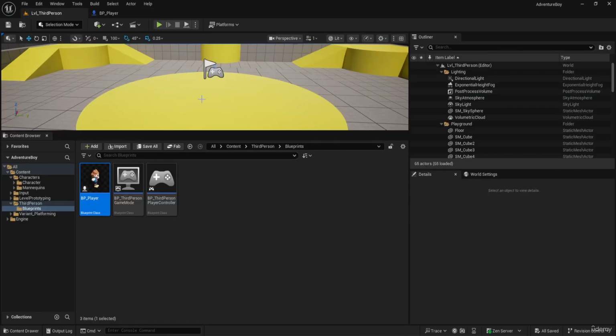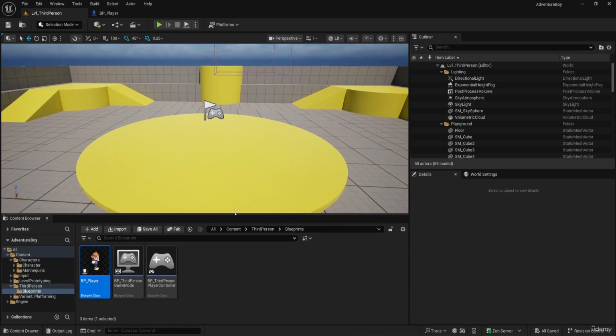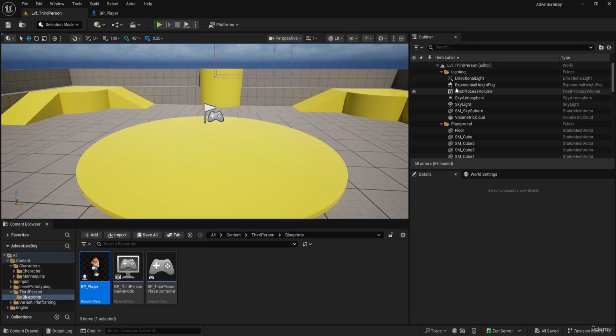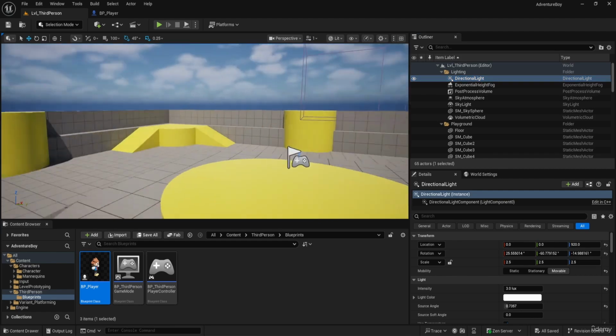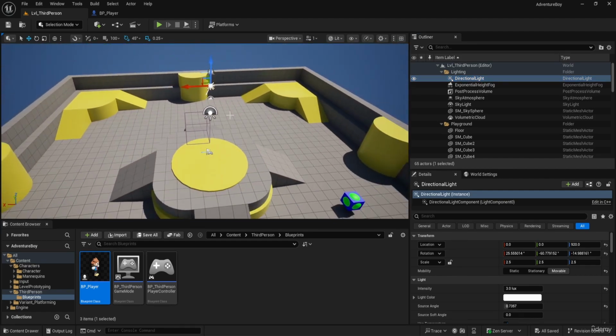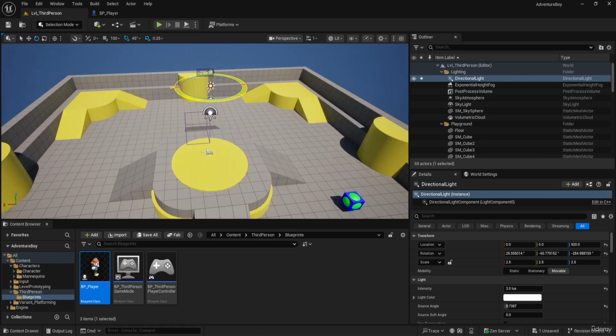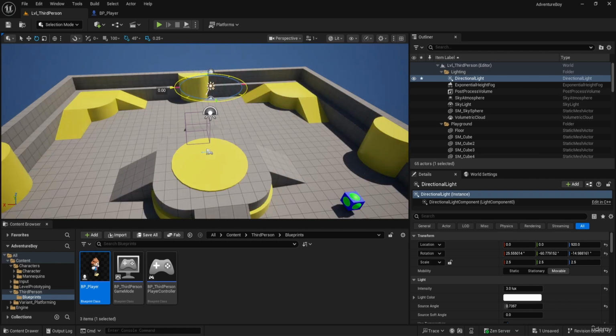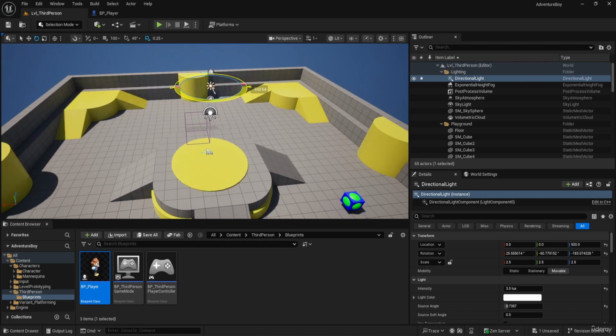Let's go back to the scene and drag this down here a bit so we can see a bit better. And in the outliner, select the directional light. This controls basically the sun direction. So as an example, we can rotate it and you'll see the shadows adjusting accordingly. It's snapping because we have currently snap on for rotation, so we can actually disable it and then see how it rotates like that.